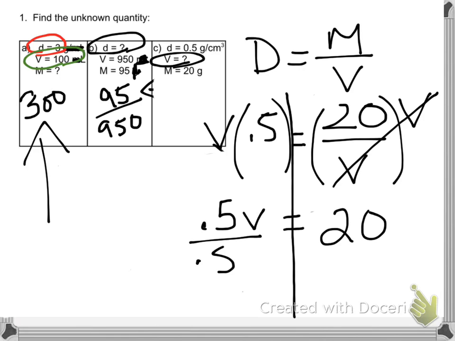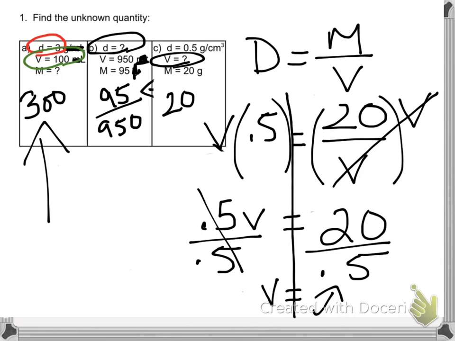Now I'm going to divide by the number that's touching it, so dividing by 0.5. And you're done there. V is equal to 20 over, I'm going to put an arrow because I'm out of space, 20 divided by 0.5, or 20 over 0.5. Now, talk about your tacky numbers. You just don't leave decimals in denominators. That's like a double division problem. That's 20 divided by 1/2, which I actually know that 20 divided by 1/2 is 40, but I'm going to pretend I don't, and I'm going to put 20 divided by 0.5 right there, and I'll come back to how I knew it was equal to what it was equal to.